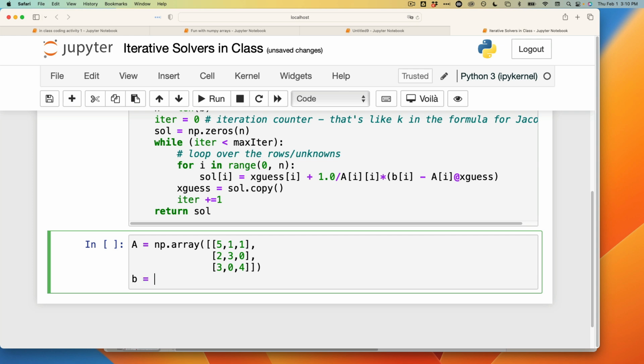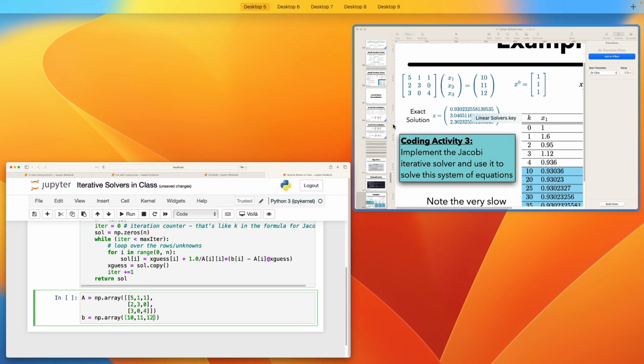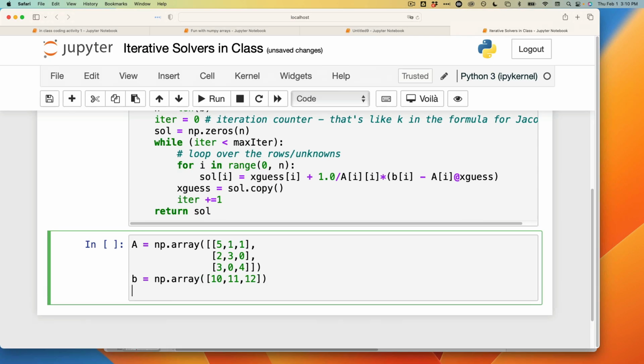My B is in another NumPy array, and that is really simple, 10, 11, 12, right? And my X guess, or X0, let's call it, is another NumPy array, numpy.array, and we'll start at 1, 1, 1.